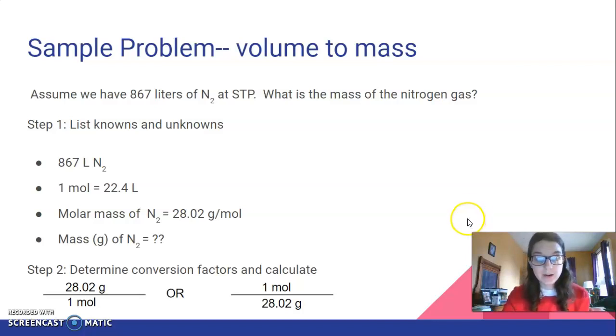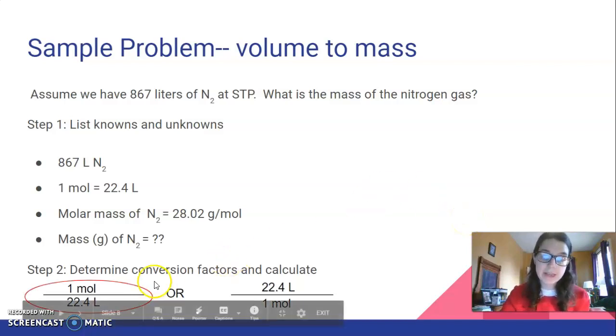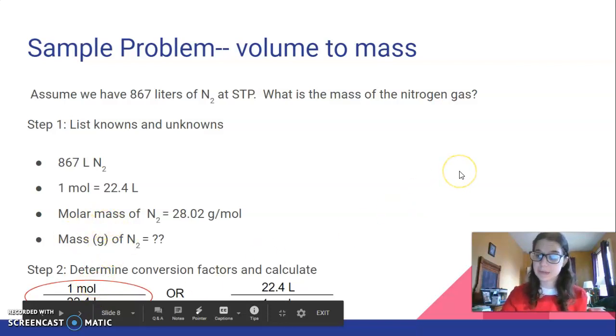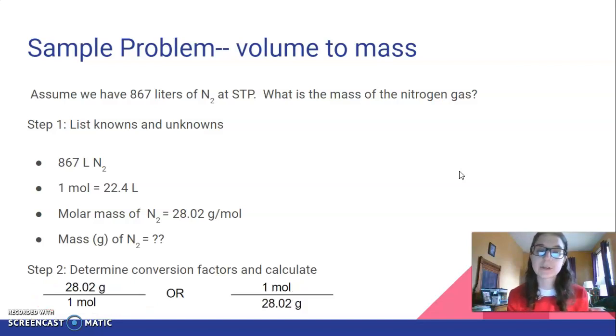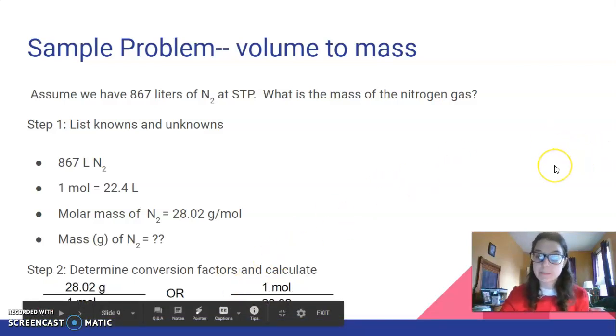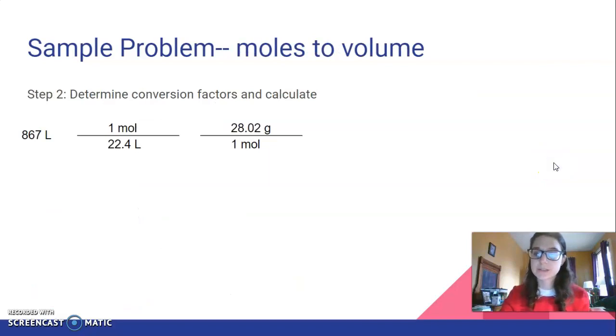And here, remember by my first conversion factor that I found, my unit is going to end up being in moles. My final unit needs to be in grams. So I have moles on the numerator once I do that first conversion, and I'm going to want to cancel out with moles in the denominator. So I'm going to go ahead and again choose that first conversion factor to get moles in the denominator to cancel out my units. And now I can set up using dimensional analysis to solve our problem.